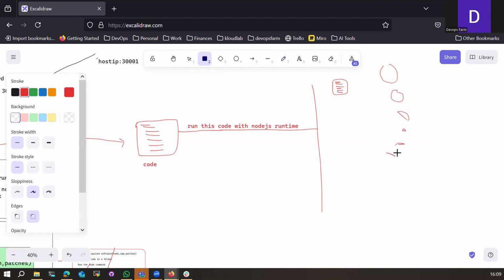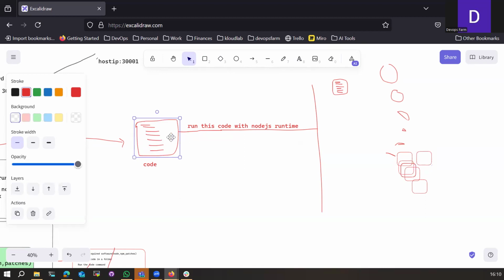AWS has its own fleet of servers that it uses for its internal infrastructure. These servers are idle most of the time, so they decided to go with a serverless architecture. In a serverless architecture, you provide only code to AWS, and AWS will run this code in some location which is hidden from you, maybe on this server, and it returns the output to you.